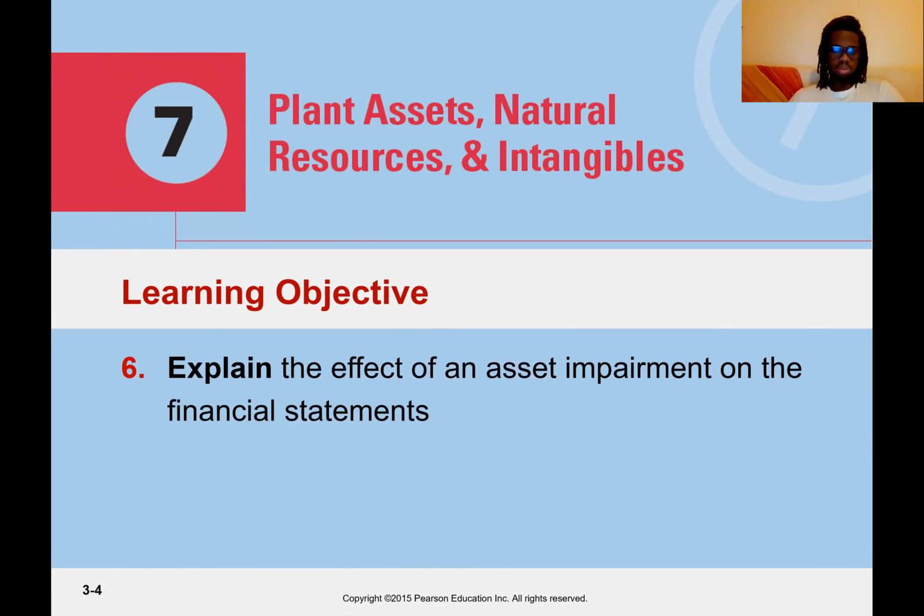Now, plant assets, natural resources, and intangibles, we talked about that. What do we mean by intangible assets? How do we talk about the depreciation of intangible assets? We know that intangible assets don't have a physical form. Then how do we calculate the depreciation? We have a special name for it. We call this impairment. We don't call this depreciation because we are not using them, and there is no wear and tear happening. So impairment is only used for intangible assets, and also for natural resources. We are not diving deep into natural resources, just going to give you a little hint.